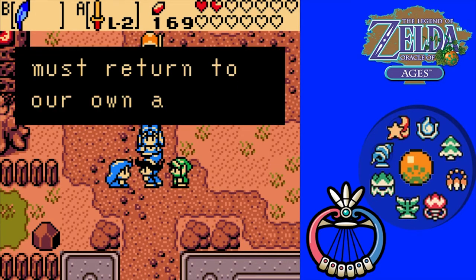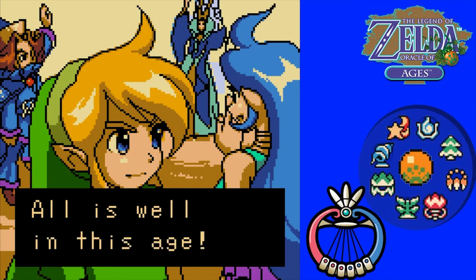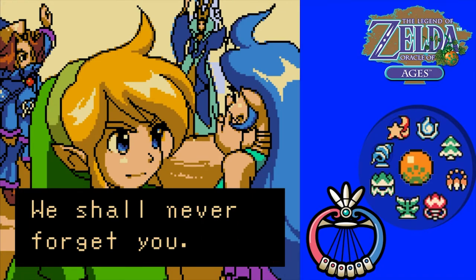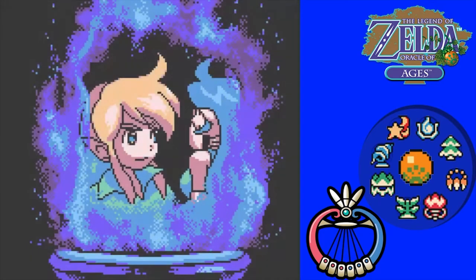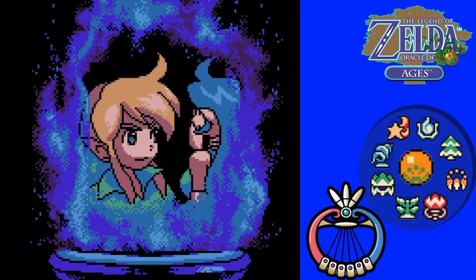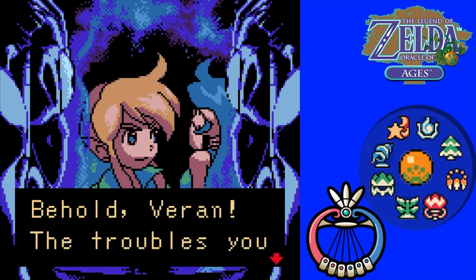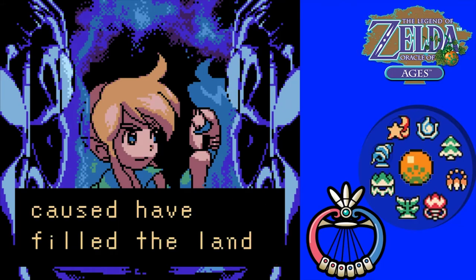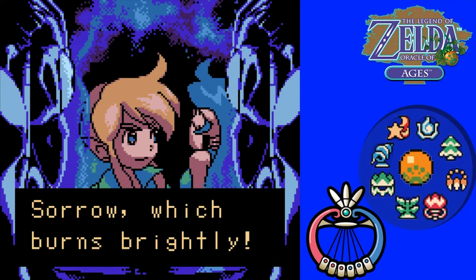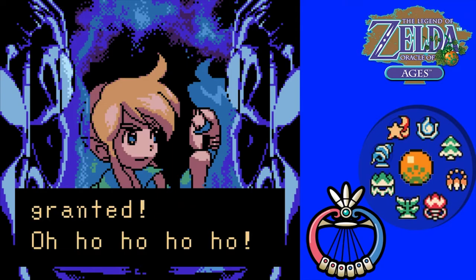I'm reluctant to part, but we must return to our own age. All is well in this age. You may return without worry. We shall never forget you. Link, don't think it ends here. Behold, Veran, the troubles you've caused have filled the land with cries of sorrow. It has given birth to the flame of sorrow, which burns brightly. When this flame brightens the darkness, our wish will be granted.